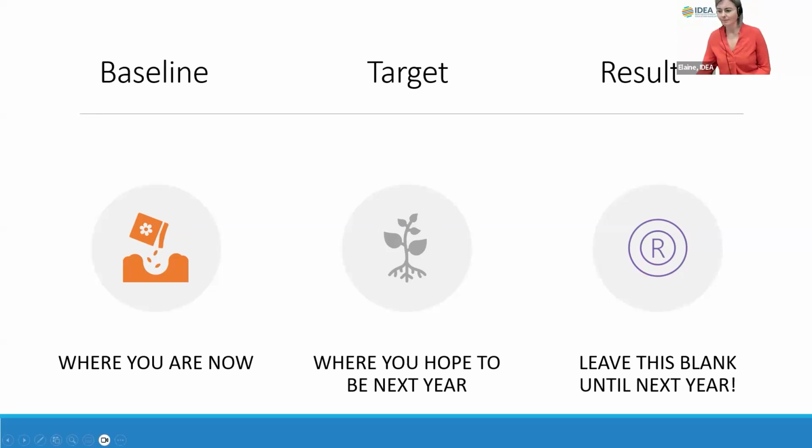I completely agree with everything Elaine said, but just a couple of points about baseline. One of the most common questions I think we're asked is, we don't have a baseline, will I leave it blank? And I would say definitely do not leave it blank, because a lot of the results framework is a confidence piece. It's showing the donor, in this case Irish Aid, that you know your target group, you know your context, you are a good bet for funding. And if you say, I don't know the baseline, it's more or less saying, I don't know anything about the sphere where I'm working.